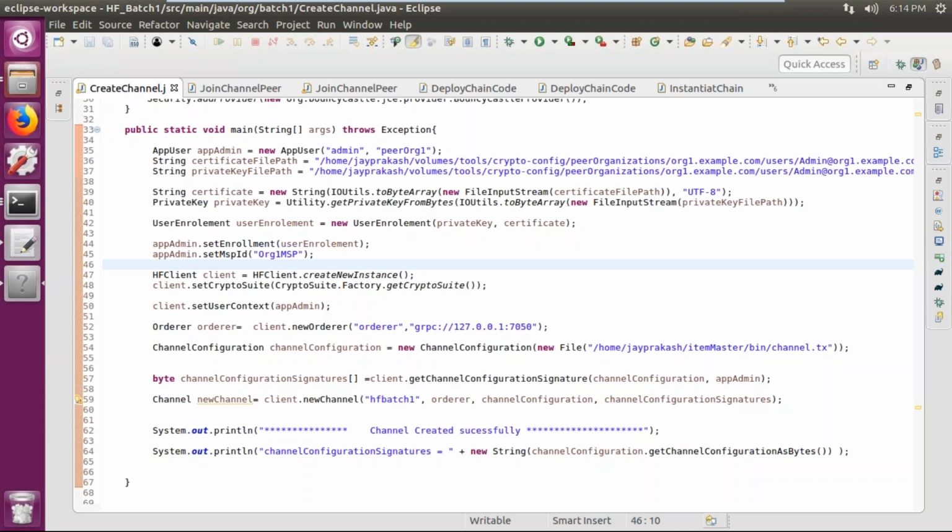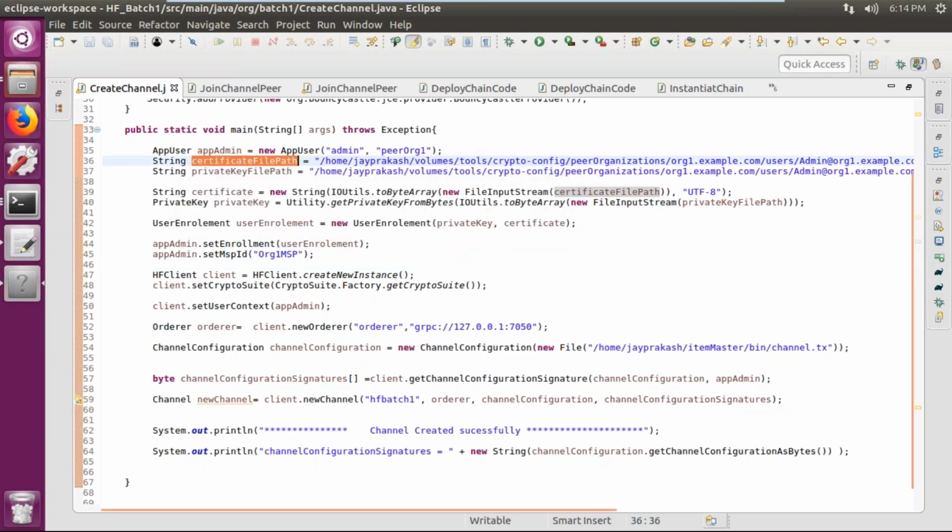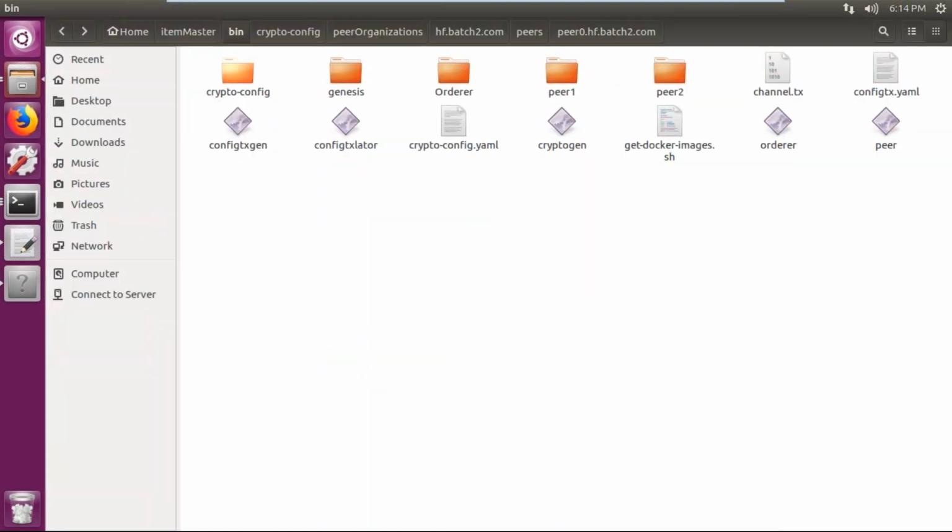This time the transaction was sent with the signature of a different admin user, so the orderer rejected it. The reason is that I haven't updated the certificate path.